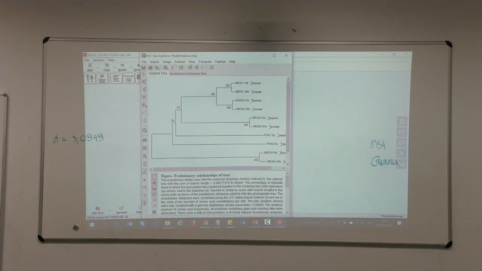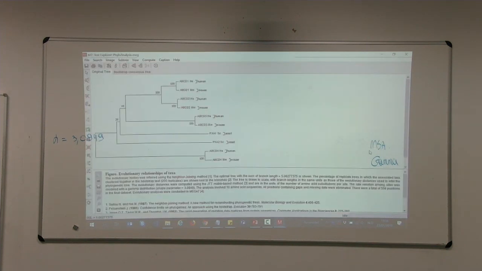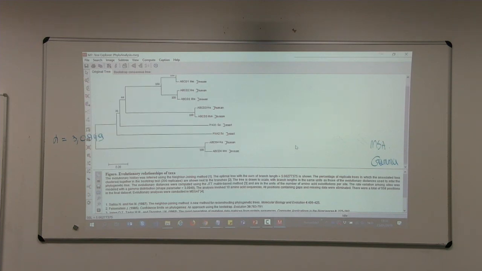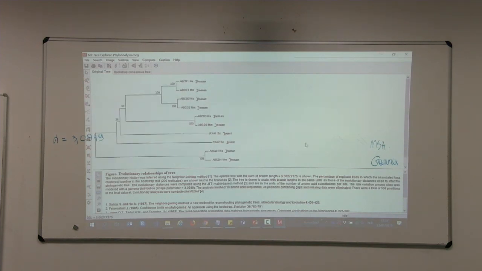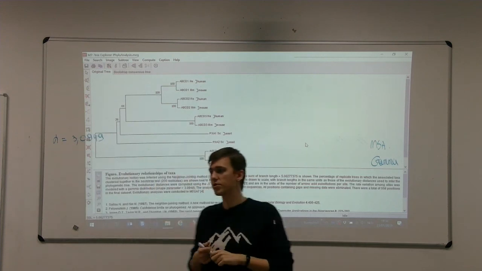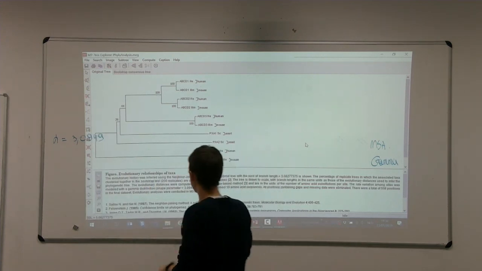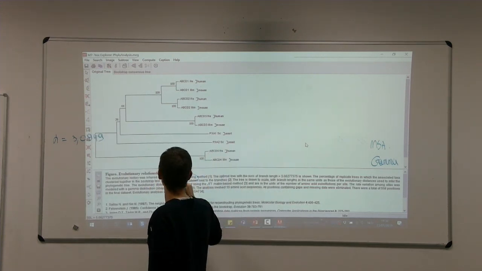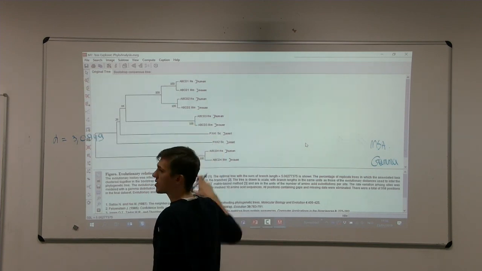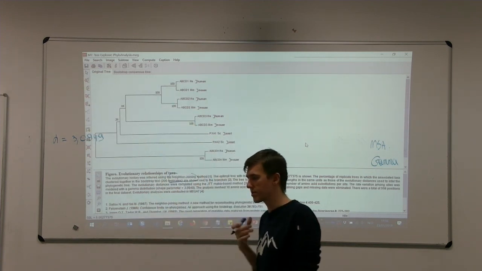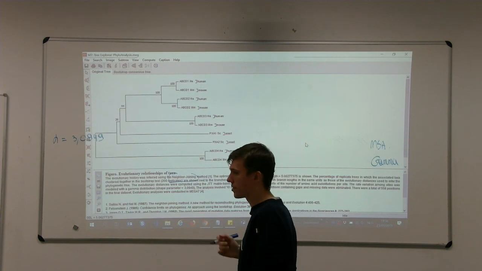Let's have a look at the results. There's always a good caption, so this is very nice to use. You can see that there's also a scale bar if you scroll. And what can we see? Which method is this? Neighbor joining. So this is a neighbor joining method, and you can already depict this because the size of the branches is different, they're not all on the same position, giving us an unrooted tree.